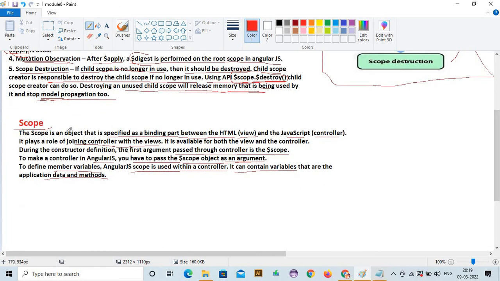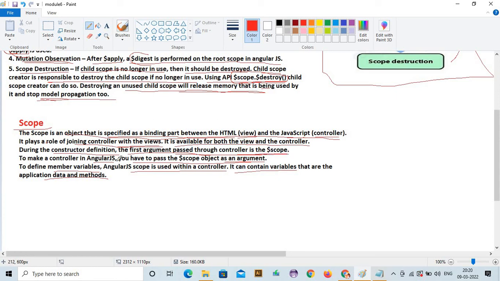So $scope is a built-in object that acts as the binding part between the view and the controller. It joins the controller with the views. It is available for both the view and the controller. During the constructor definition, the first argument passed to the controller is $scope.